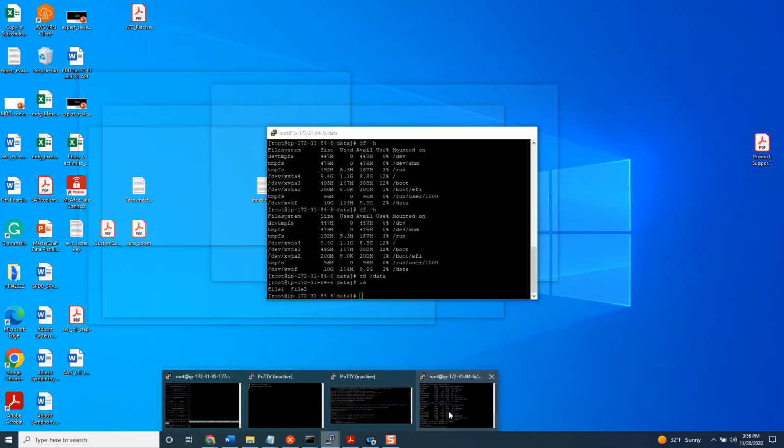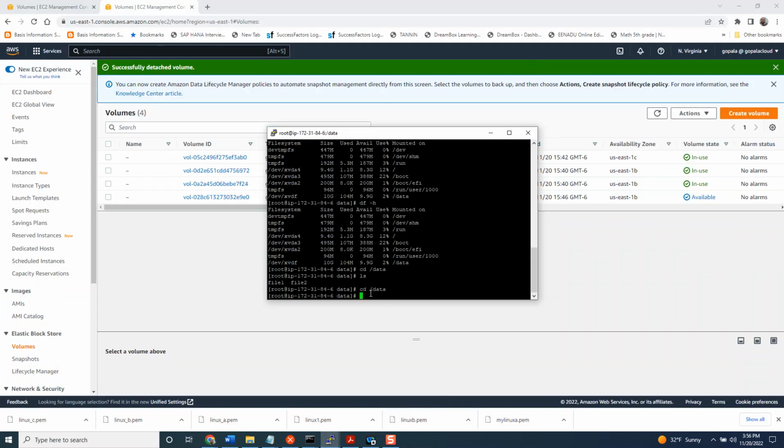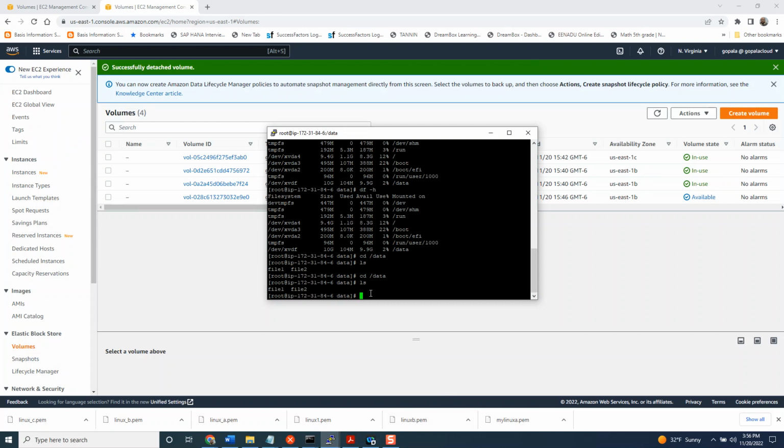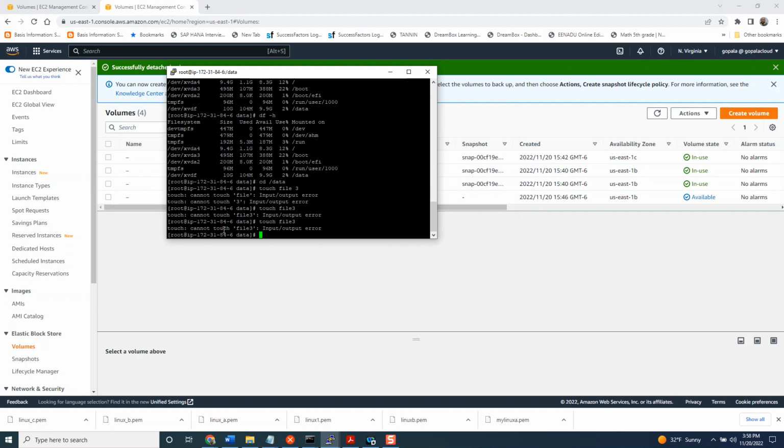Let me go back. Let me create a file here. That's file3. So it's giving an error because that file system is no more available.